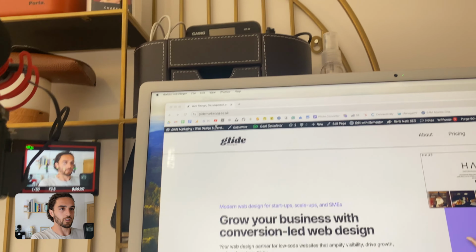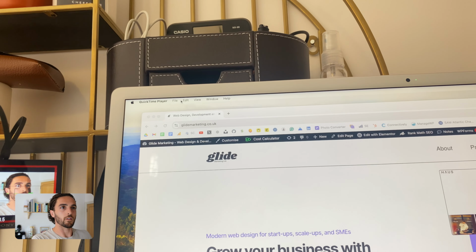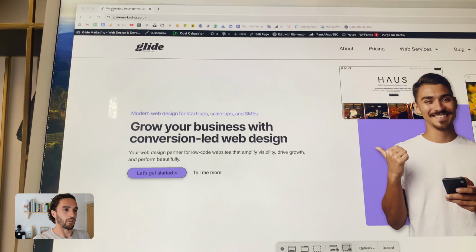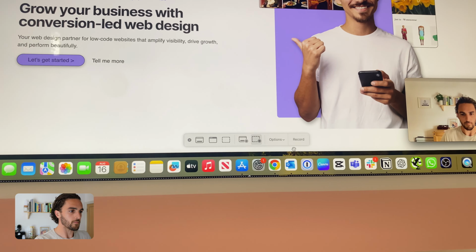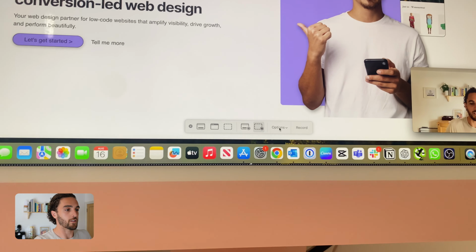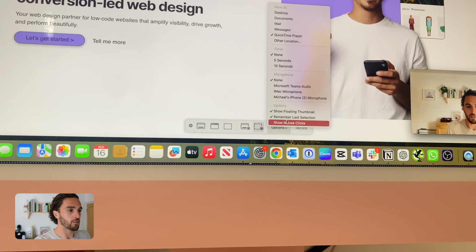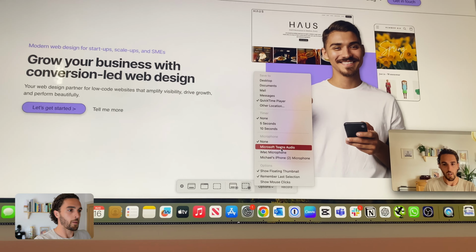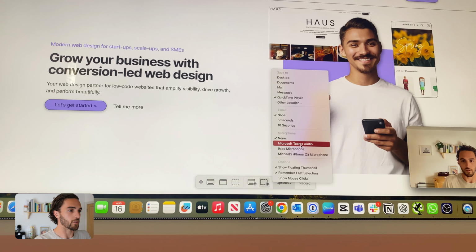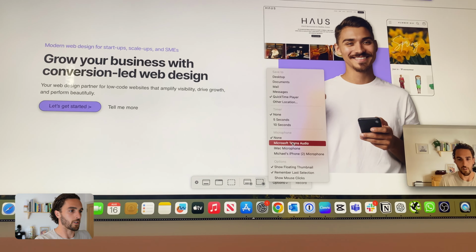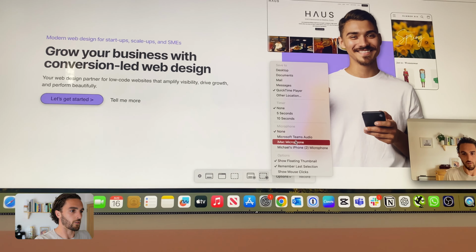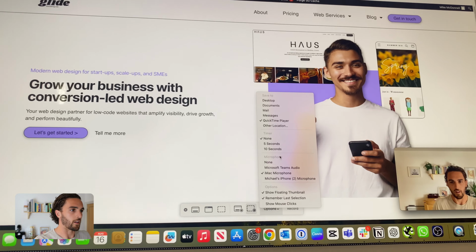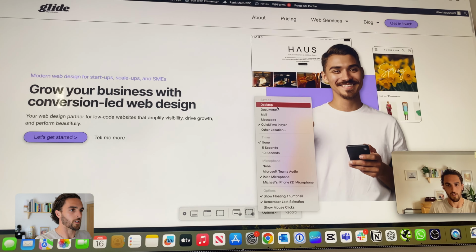We then go back up to the top to File and then New Screen Recording. Once you've done that, you get this window down the bottom. And then we first have to change the settings. So go to Options. You can show mouse clicks, which is great again for doing tutorials. Pick your microphone. This is again an important step. So select your microphone from this list here. Let's go for the iMac microphone, and then save location. I'm going to save this to the desktop.